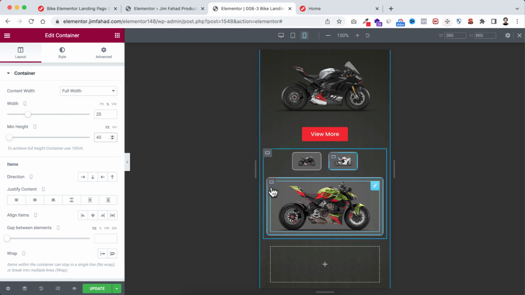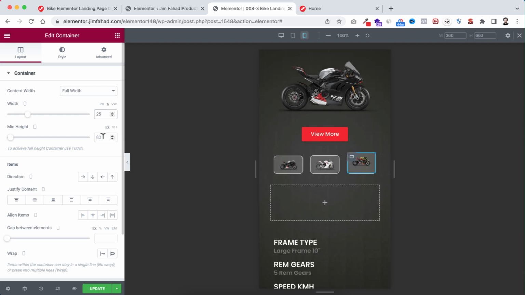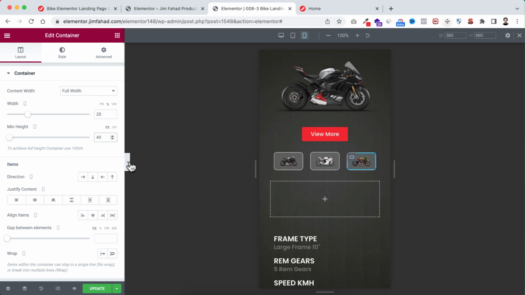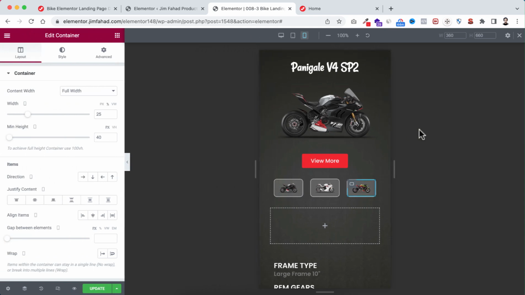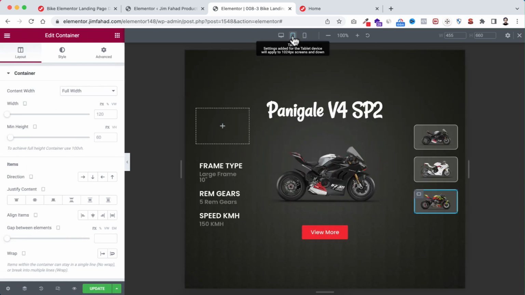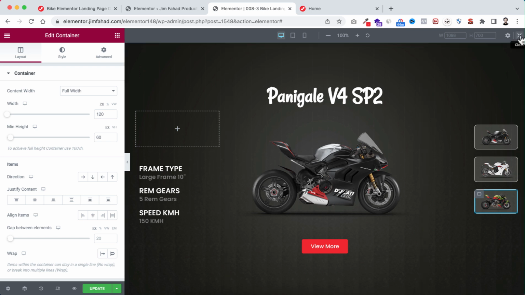Do the same with this one, make the width to 25% and height to 40 pixel. So if we now minimize the bar and have a look, it looks much better right now. So it's now looking great on mobile device, also on the tablet device, and on the desktop it's already looking great. So let's close the responsive bar from top.